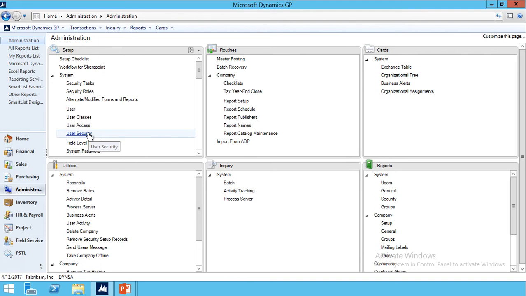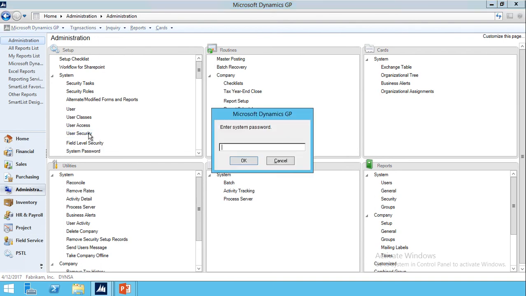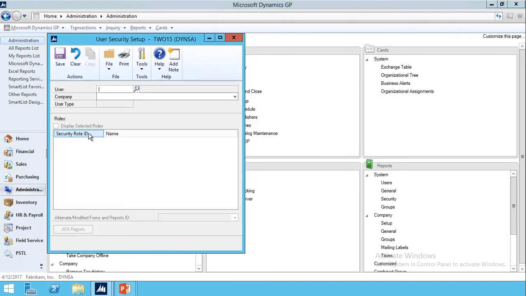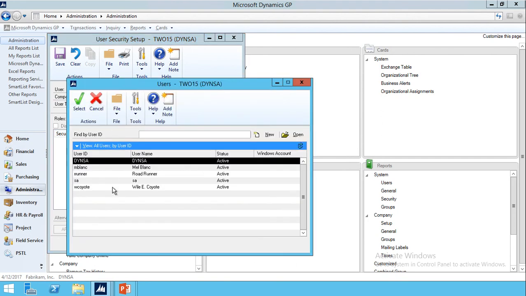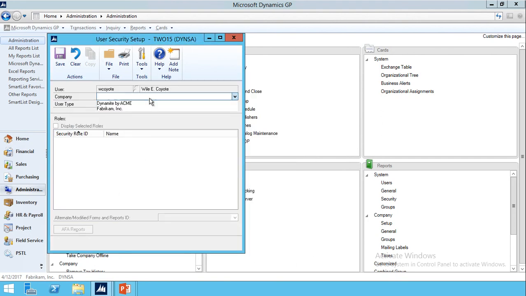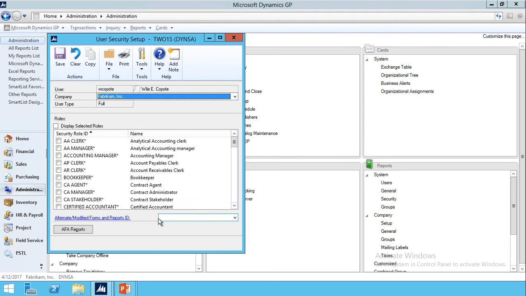Our third step, User Security. Select the user ID you just created. Pick a company. In the lower right-hand corner, select an alternate modified forms and reports ID, typically default user. In the roles grid in the middle of the screen, you will find a list of security roles available.